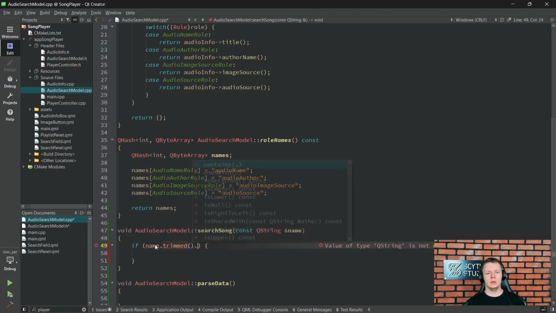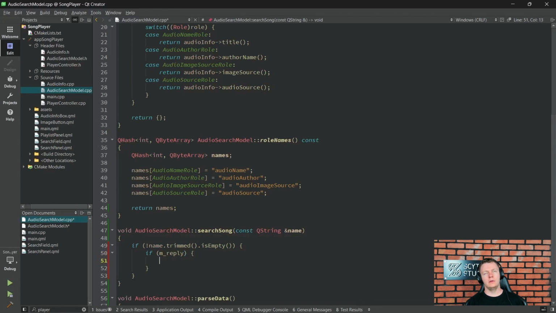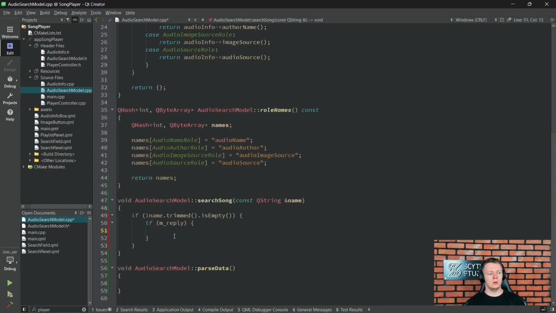It has all spaces removed in the beginning and in the end. Yeah, so if it's not empty, then before we actually start making the request, we need to check if it's not in progress already. We can check it by verifying if mReply is a null pointer. If it's not, then we can call abort on it.